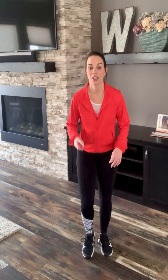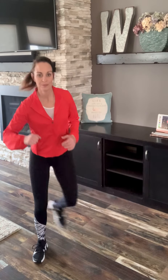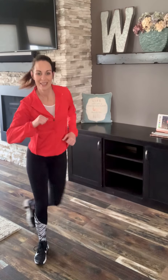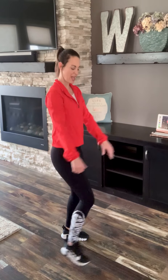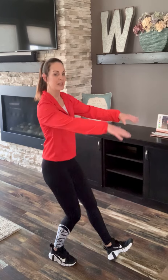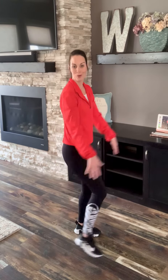We're gonna run through this one more time. Last one. March it out. March, march. Four, three, side step with that back. Cross, cross, cross. Cross. Give me that heel tap. Nice job, right from our own living room.